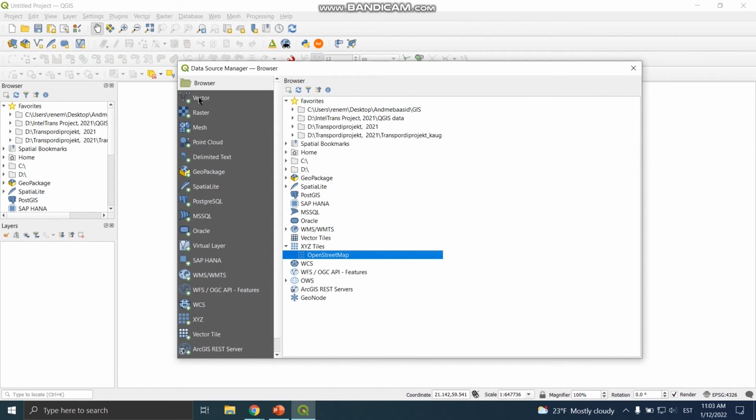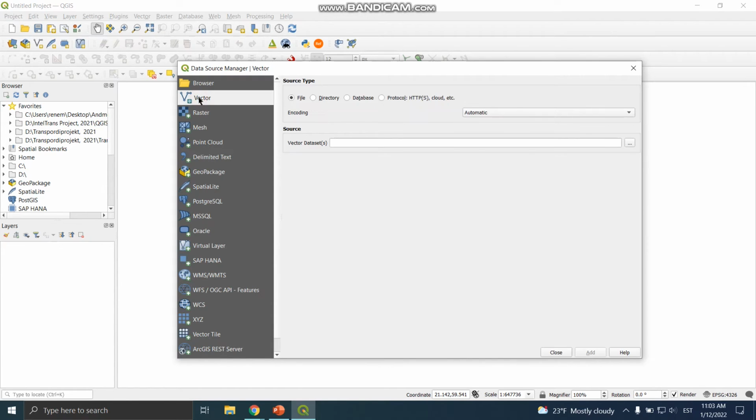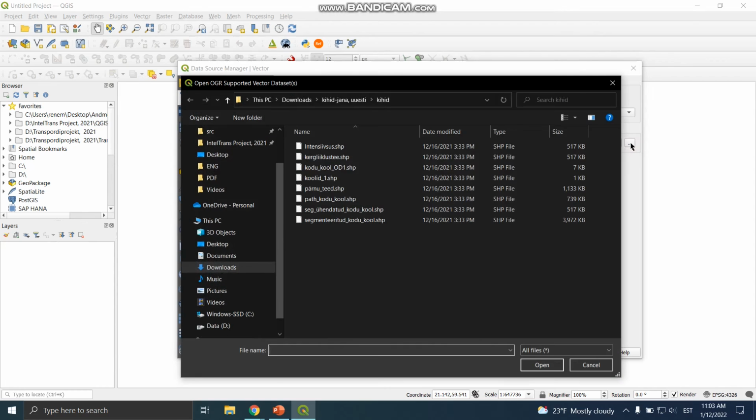And now let's import from the vector, add vector layer. That means we add a vector data type layer, file, and vector datasets. We have to browse from our folder system.